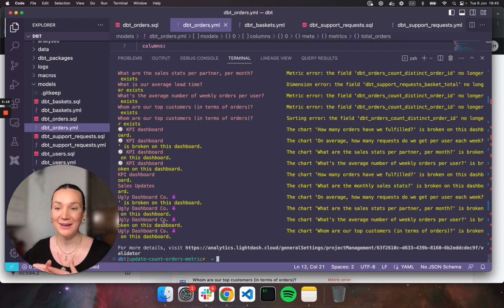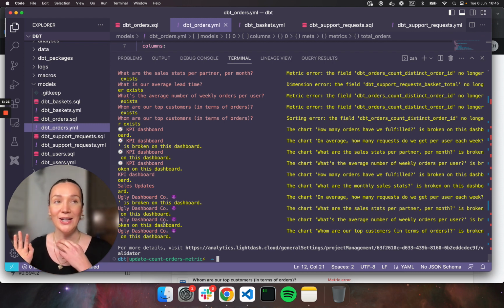The third and final way is by adding a GitHub action. So you can actually prevent people from merging PRs by requiring that Lightdash validation has to pass. That's included in our docs, and I'll let you get comfortable with that in your own time. I won't demo it here. But today, these are the two examples that I have of how I commonly include Lightdash validation in my data development workflow.